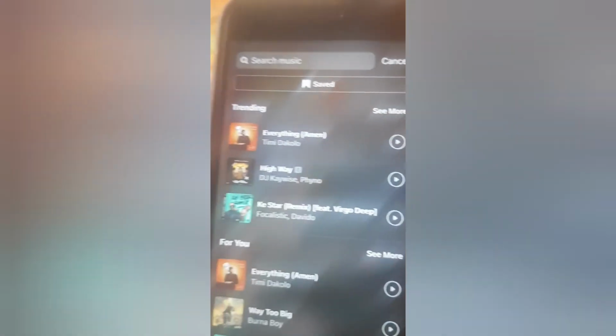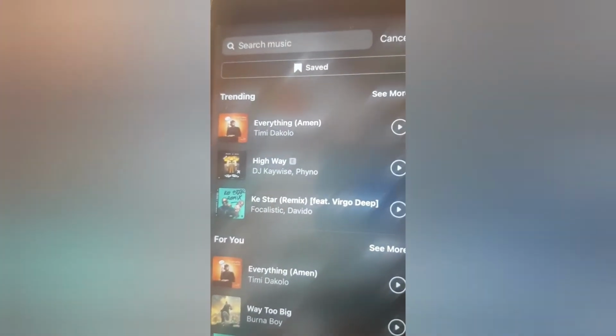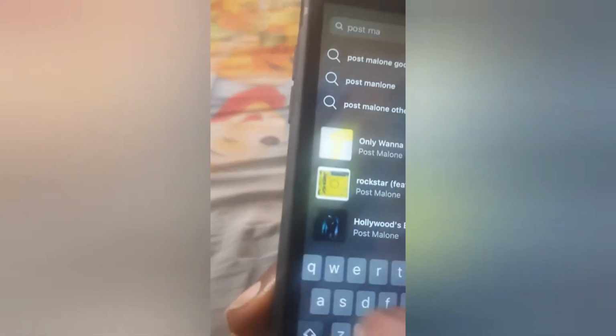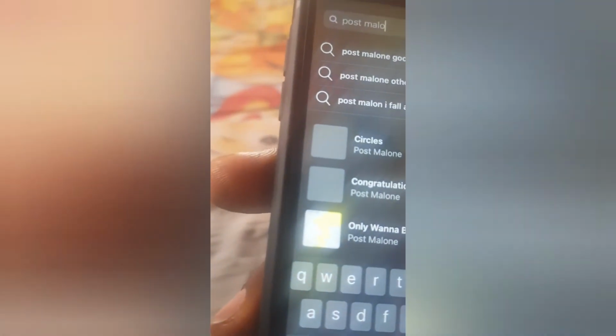Now on this left section, that's your camera tools. You can notice the length of the video that you want to create is actually on 15 seconds, and the second option shows you the music icon. Once you click on this music icon, it displays every music in the genre. Now you can go ahead and search for more music by typing the name of the artist or the name of the song. Let me see if I want to type Post Malone. It should go ahead and search for every song with Post Malone and display it for me.